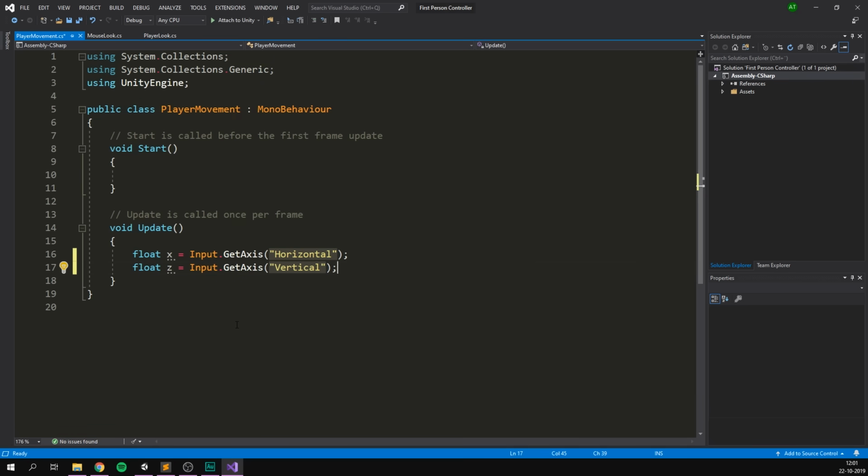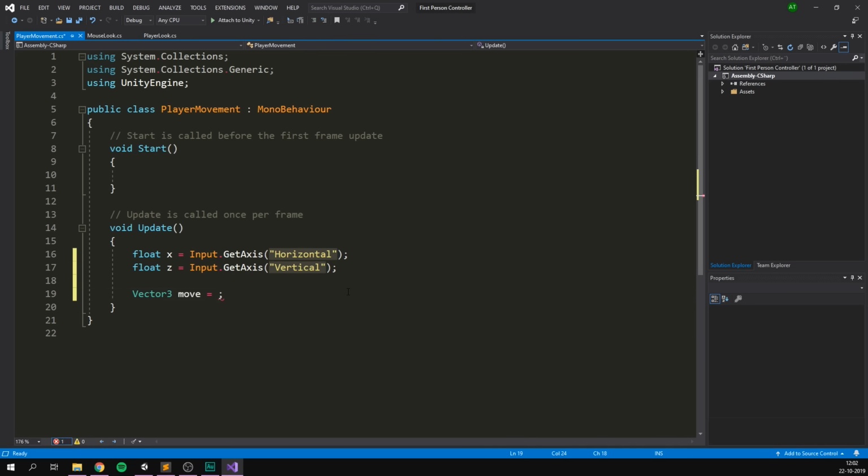Now let's go ahead and take this input and turn it into a direction that we want to move. So let's create a vector3 called move, and you can simply consider this an arrow that points in the direction that we want to move. So we'll set this equal to, and here you would think that we just needed to create a vector3 and input our x, then 0, and then our set value. However, this would be global coordinates, and so we would always move in the same direction no matter what way our player is facing, and that's not what we want to do.